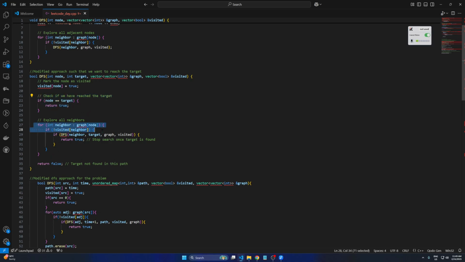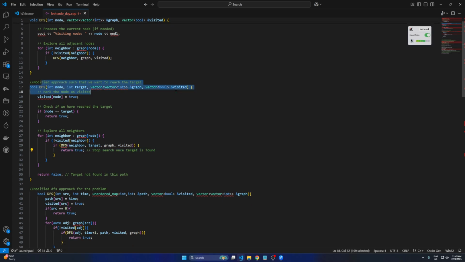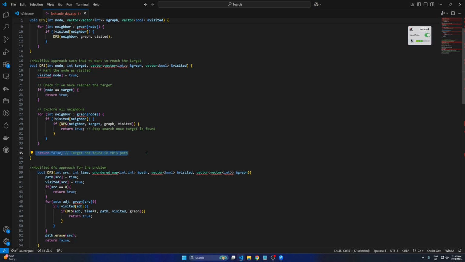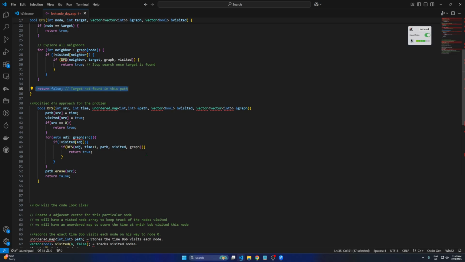And the same thing applies over here, right? The difference is that if this returns true, because let's say that in the next iteration, it will call we visited this neighbor and this neighbor and target are equal. This will return true, and we will enter over here and say that we have found the target and just return true for the overall function. And at the end, if nothing works, if we have visited all the adjacency vector nodes, we will just return false, right?